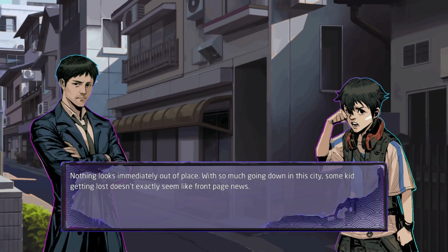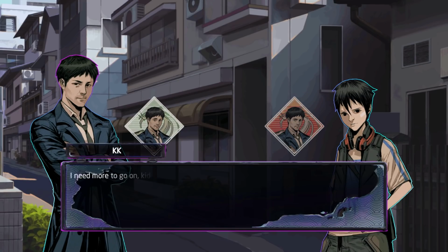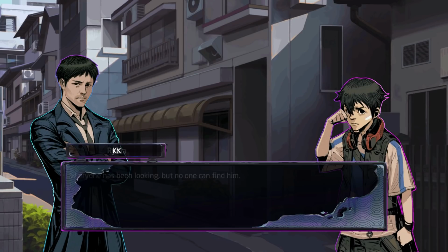With so much going down in this city, some kid getting lost doesn't exactly seem like front page news. So we can either call the kid's bluff, or we can press for more info. I'm gonna just press for more info. I need more to go on, kid. Why are you so convinced he was taken? Didn't happen to anyone else around here. But it did happen to my best friend. Sasuke's been missing for 2 full days. Everybody's been looking, but no one can find him.